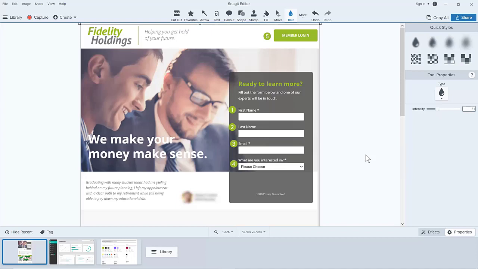Now, here's a tip though. If you are someone who works with personal identifiable information often and you want to send out things that you've done in Snagit, make sure to save this as something other than a Snagit capture file. Like if I was a teacher and I did this and I covered up the sensitive information, I'm going to send it to a parent. Don't send them the Snagit capture file. Send them like a PNG or a PDF or a JPEG. The reason I say that is because if someone does have Snagit themselves and you send them a Snagit capture file, they can make edits to that and they can just move your blur and still see that personal information.